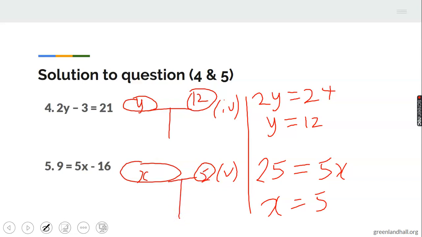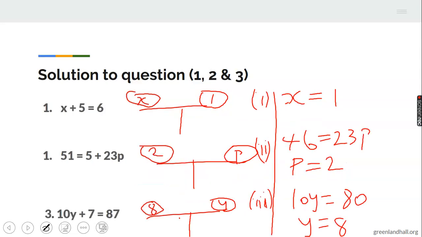Now, before we move on to what we have for today, I want to explain something. The balancing method means that what is on the right hand side is equivalent to what is on the left hand side. Now let me give you a quick and sharp method to use. What is that number that when you add it with 5 will balance the other side? That is 1. Then the next question: what is that number that when you multiply it with 23 and add it with 5, the result will be 51? That will make this side balanced.